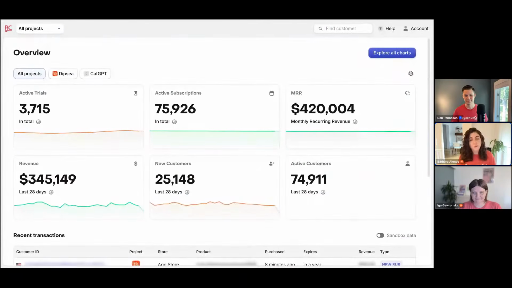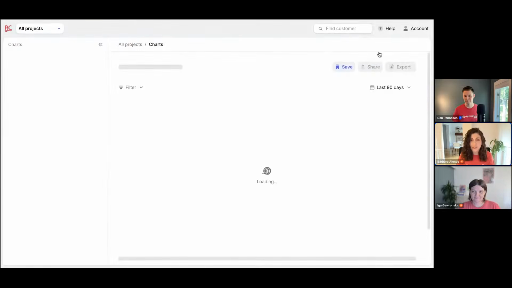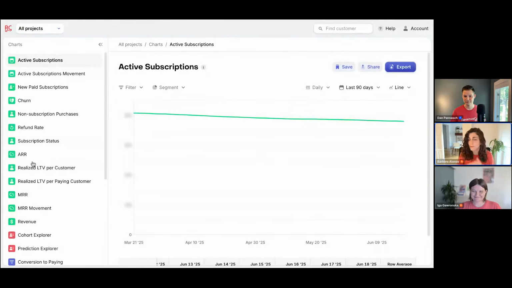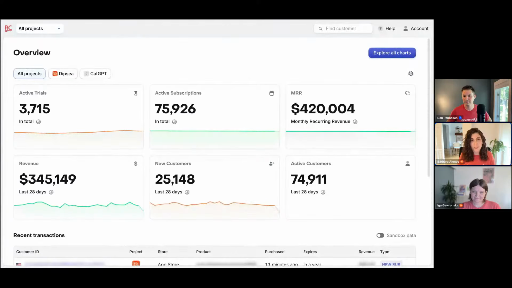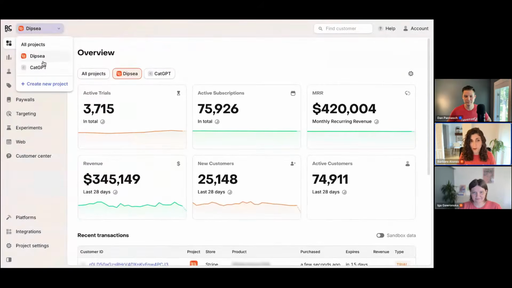So when you open RevenueCat, you basically land in overview, just as before. And you see the data across all your projects, exactly the same as before. From here, you can easily jump into charts to see the different metrics across all of your projects. So for example, you can see your combined revenue across all the projects that you've set up. Then we can go from seeing the data across all of your projects to a specific one. So you can either use pills here at the top to switch between projects, just using one click, or there's a project switcher here at the top too.